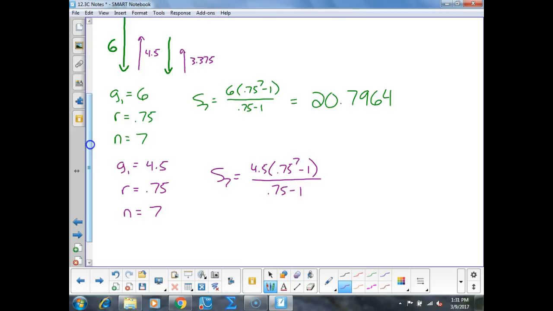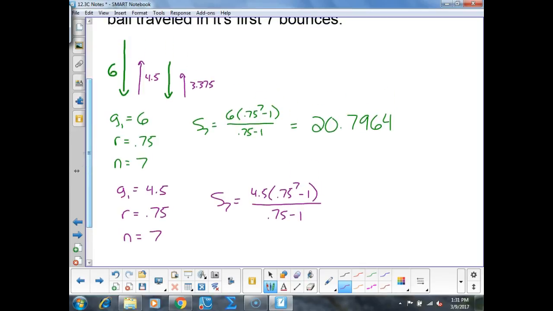The only thing that's different in the green and the purple is we didn't have that first 6-footer, right? So why do I get 15.5973? Why is it not 14.7964? Because you have 7 bounces, so if you take the 6 away, you have another one at the end, going up at the end. Exactly. You can't just subtract 6 and not recalculate it.